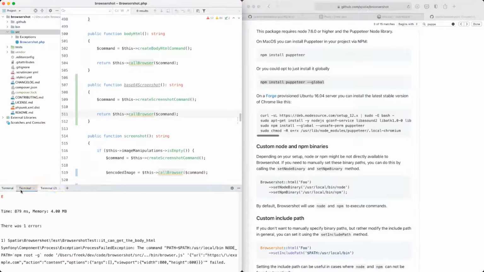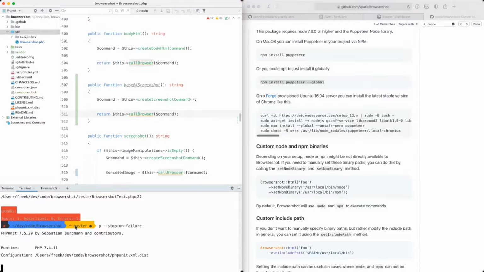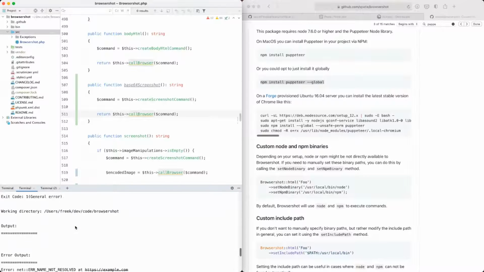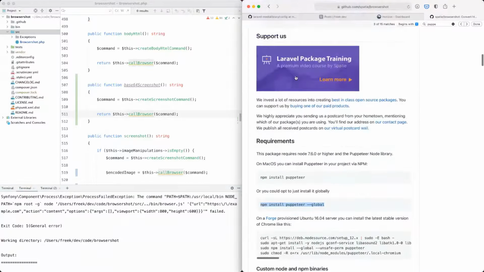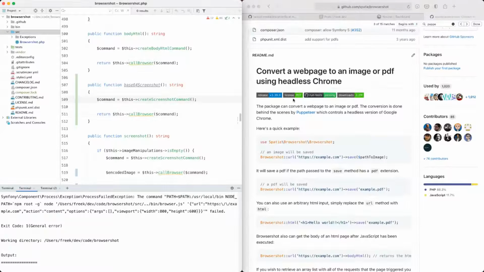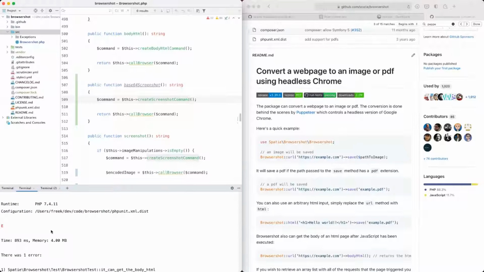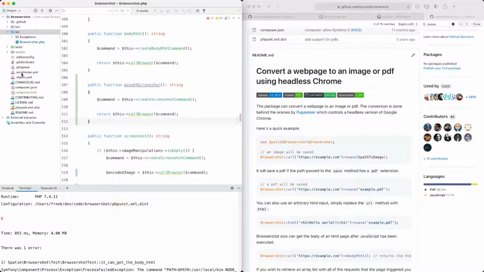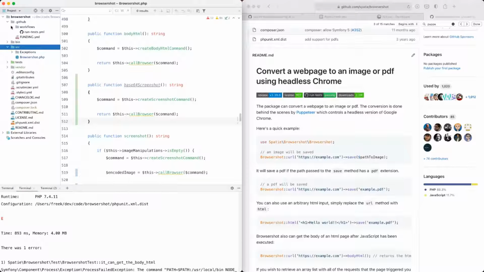Okay. Let's see with that installed if my test would pass. And no, it didn't. But I do have passing tests on the package, so I'm just going to rely on that. I'm not going to bore you with trying to fix these tests. While I'm here, there's still Style CI being used. I use a workflow for that, but I'm also going to do that off stream. Switch Style CI to a GitHub Action of my own.